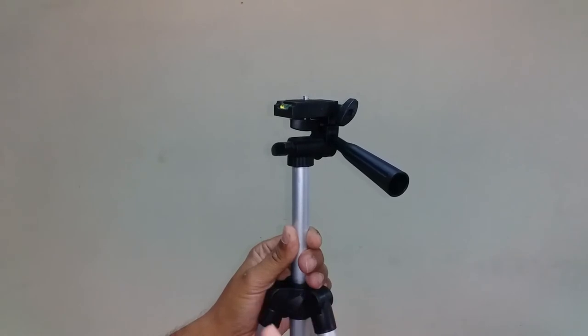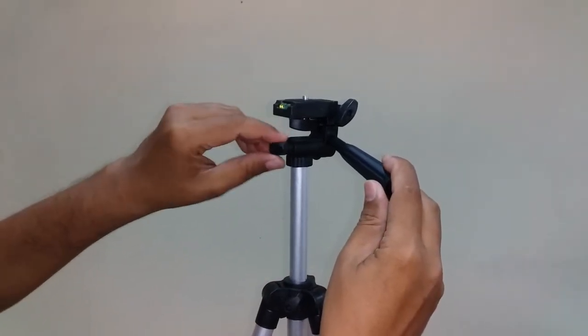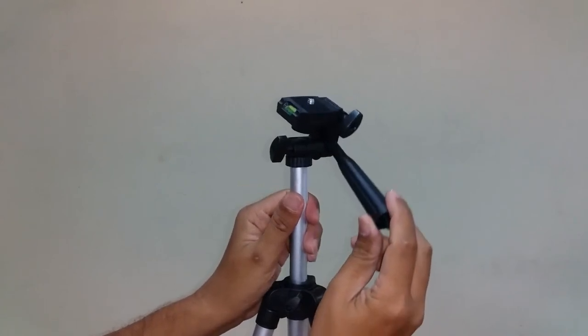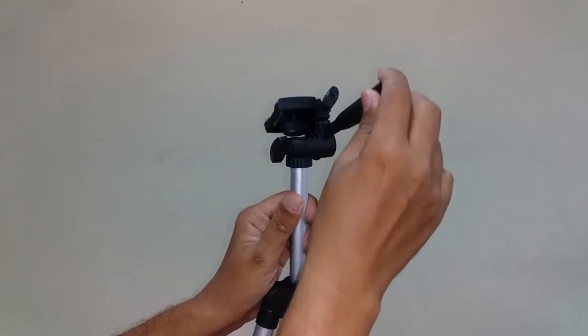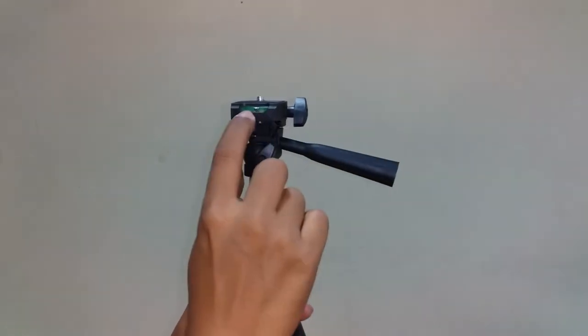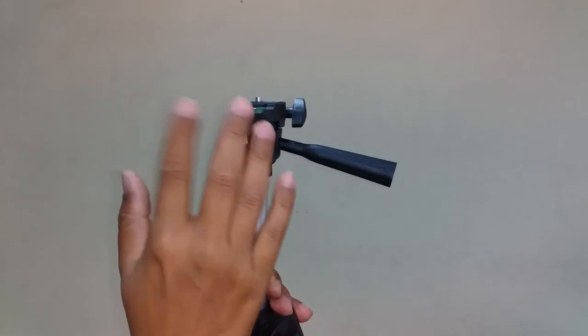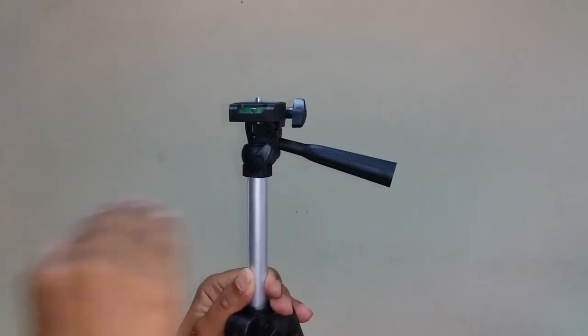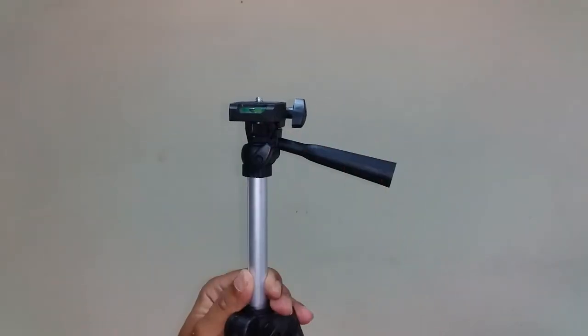The same also. If we want to make our camera go up and down, we loosen the same lock. Loosen it, and we pull or push the handle so that the camera is up and down. You see that there is a water level. This is useful if you want to level the camera. If you stand the tripod in an area that isn't level, you can see this and level the camera flat.